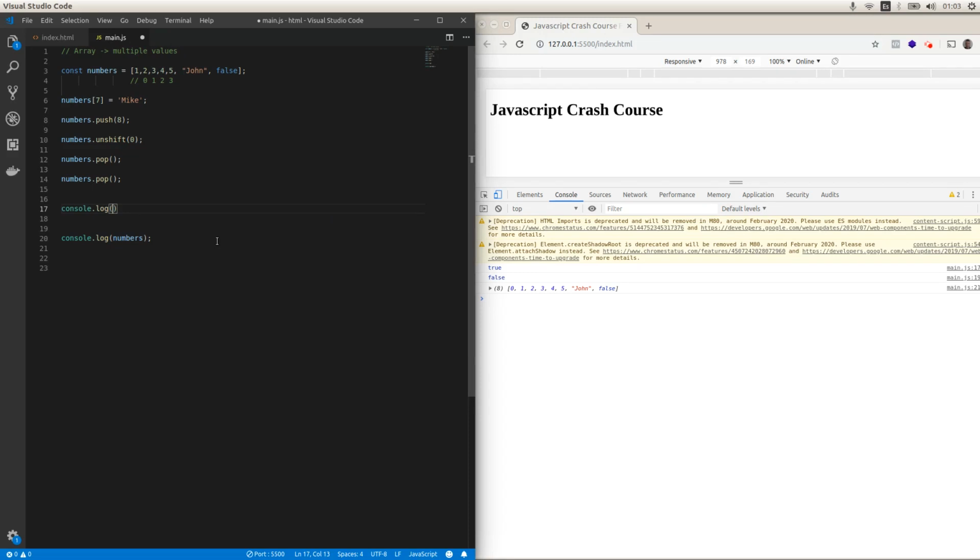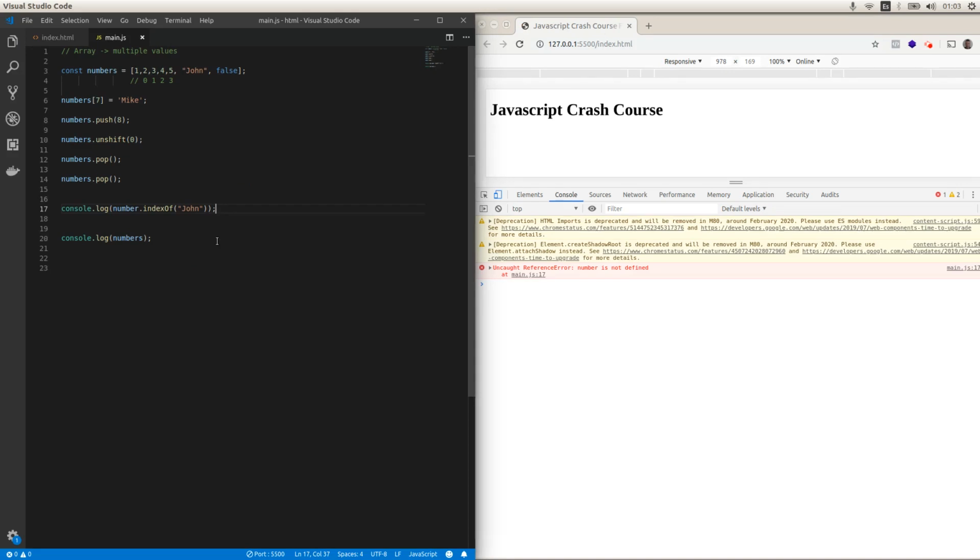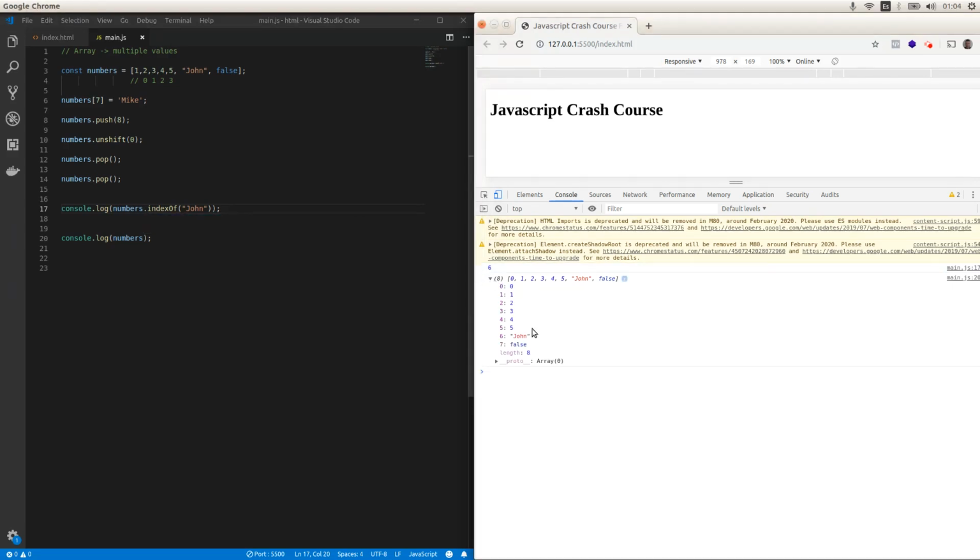So we can do numbers.indexOf, and we pass the value John, and we should get 6. That is actually the index for John.